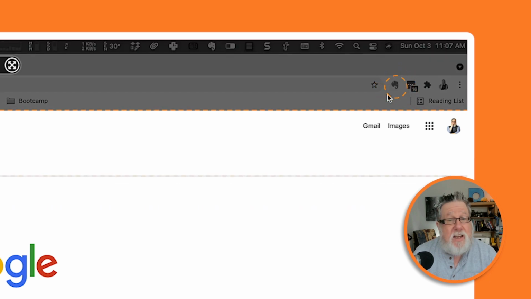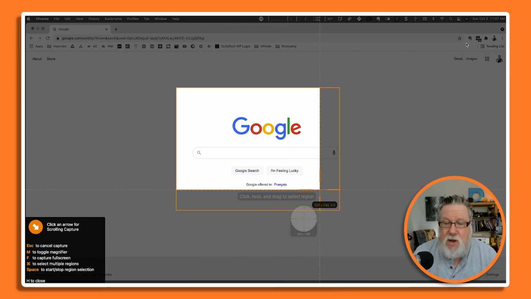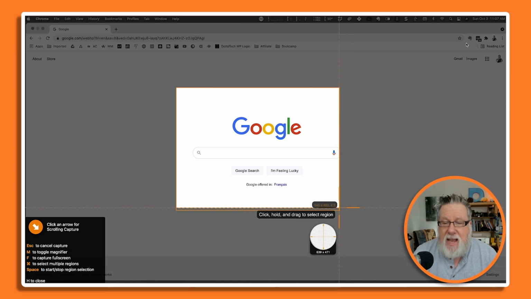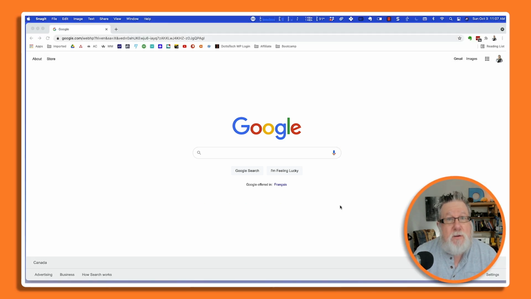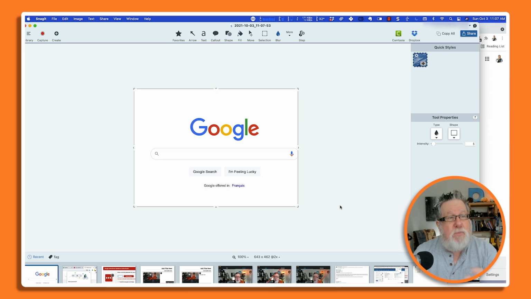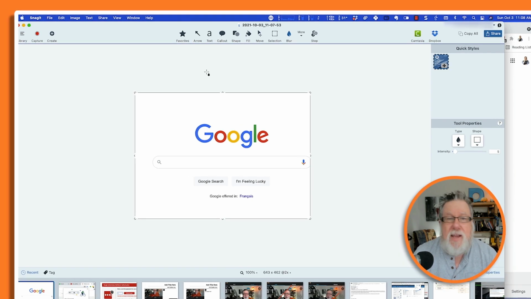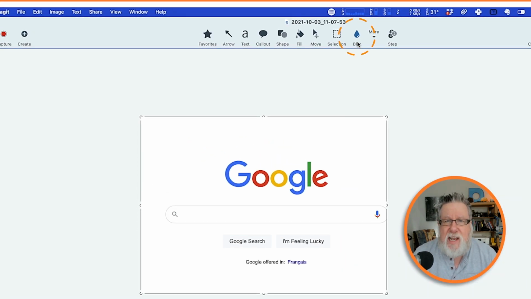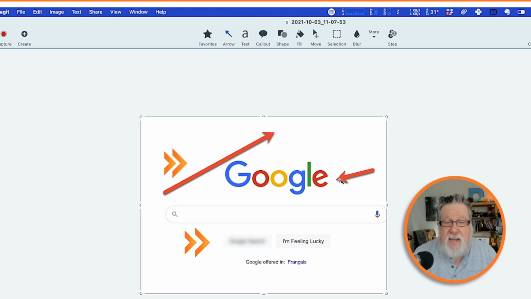We click capture. It converts into our familiar crosshairs. We highlight whatever it is that we want to capture, and then we release the mouse and it captures that document. Then it brings us into the Snagit editor, allowing us to edit that document and start to mark it up so that we can share it, or just store it, and repurpose it any way we want. Here along the top, we've got a series of different tools that allow us to do everything from blurring out sensitive information that you might not want to send, to different arrows that we can use to identify things that we want to point out within any document. So you've got lots of different simple markup features.